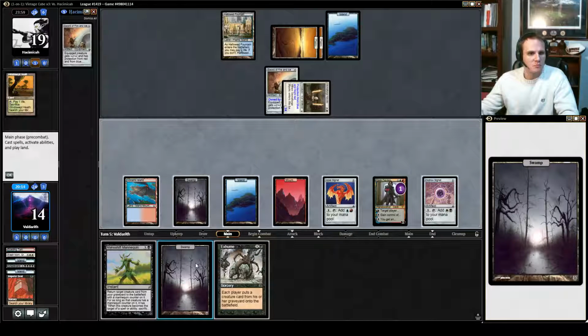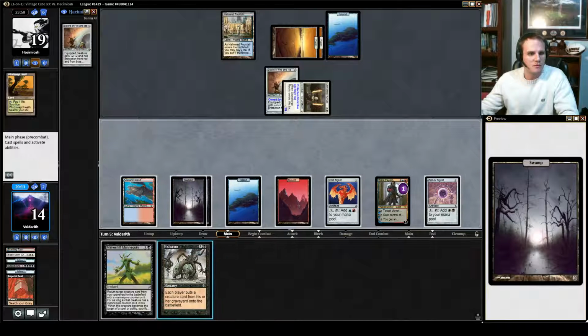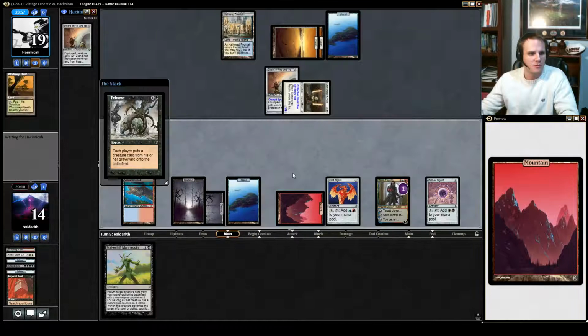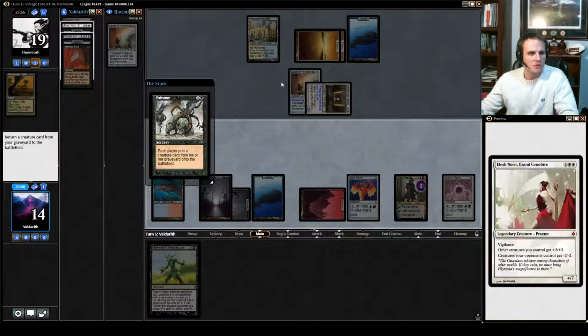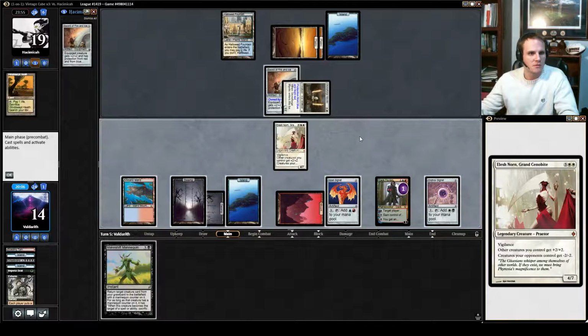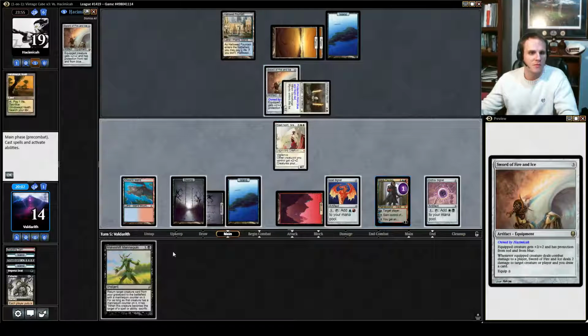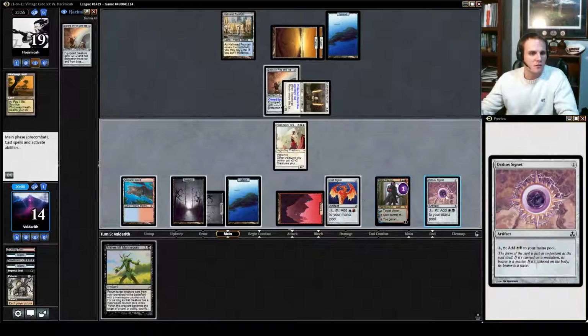Let's play the swamp. Let's Exhume. Elesh Norn. Oh, okay. I thought gaining control of the assault would mean it wouldn't be equipped anymore. So I'm just making misplay after misplay.